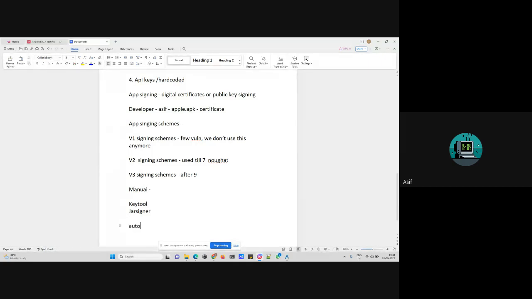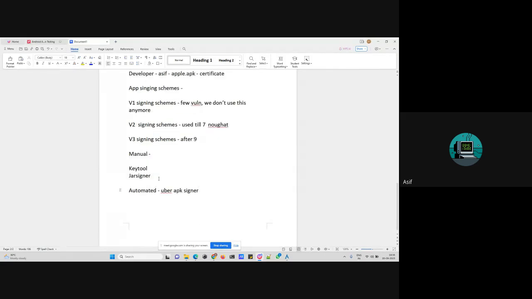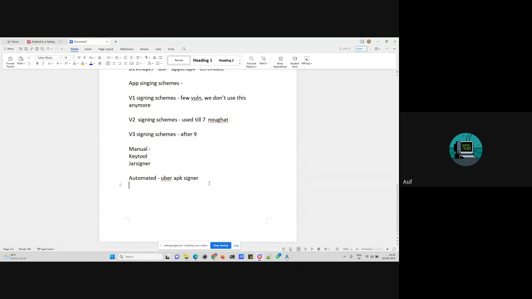When we are doing automated certificate signing, we use a tool named Uber APK Signer. We will be using this automated way. We will not see the manual way because it is very hectic, and we would not be able to sign v2 or v3 with it. So we'll be seeing the automated one with the help of Uber APK Signer.